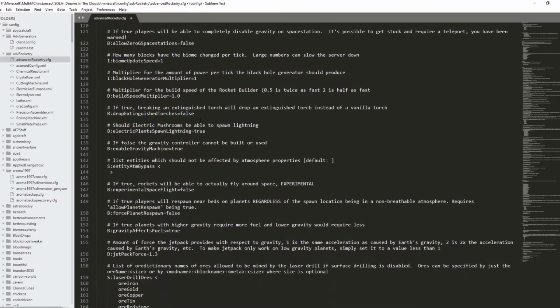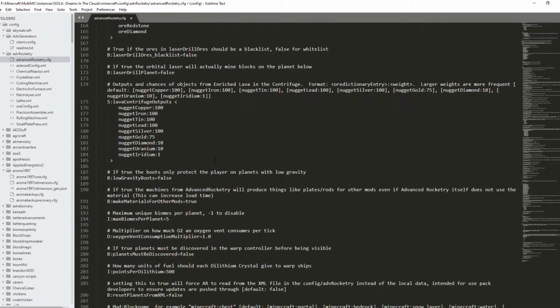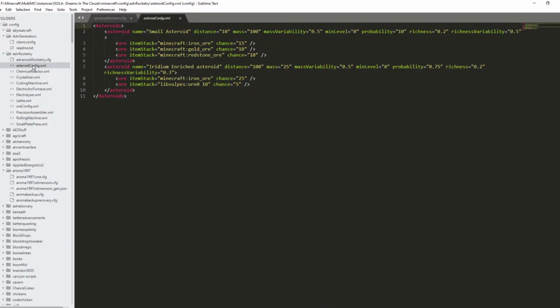So we've kind of gone over this one. Again, I told you I'm going to come back to some of these, but I want to show you the different ones that are allowed here. And here's the asteroid. So a small asteroid has a distance of 10, mass of 100, and this shows you what items you can get from this small asteroid. Here's an iridium enriched asteroid. This one has iron and whatever ore this is. I can't even tell what ore that is because I don't know what the ID stands for. It's an ore ID, and it's from a library mod, Volpe's lib, sorry.